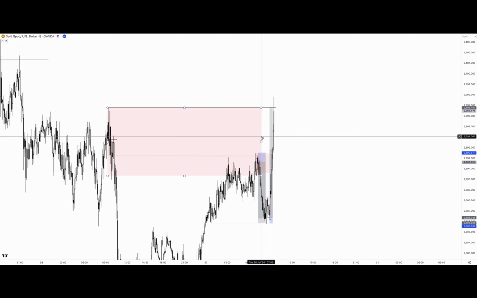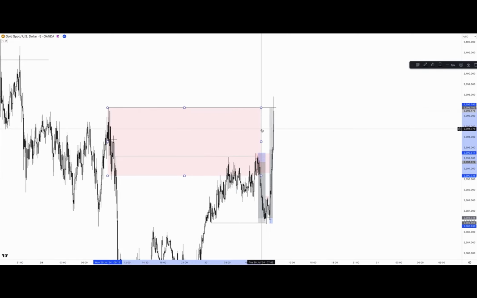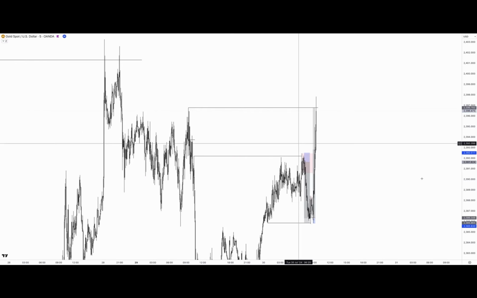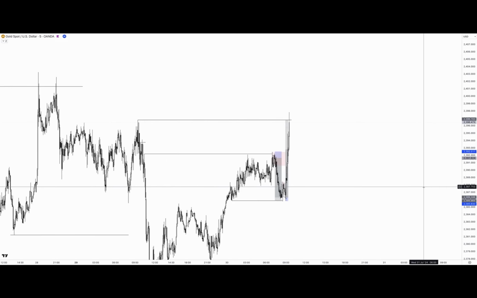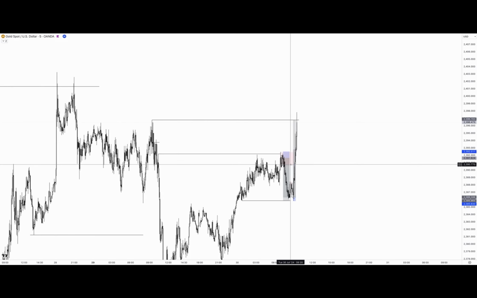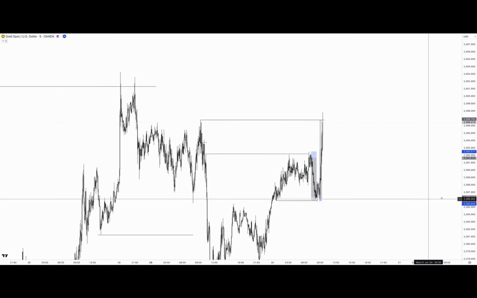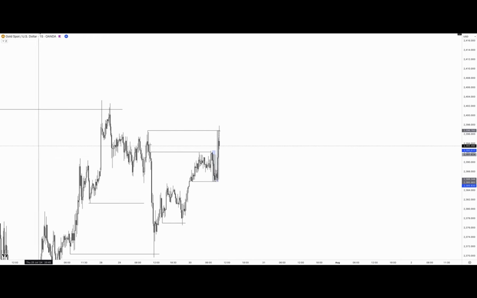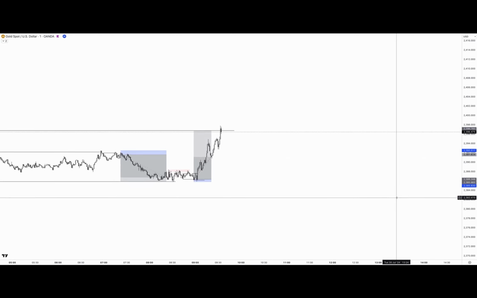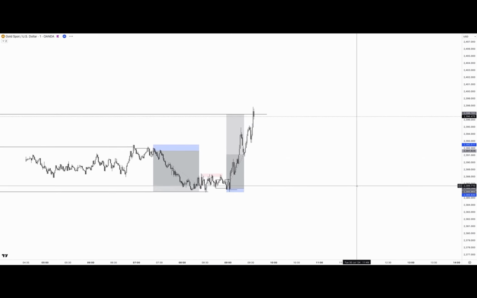Their liquidity is above this high right here, and that's essentially what we should be targeting. All right, so as soon as buyers were trapped, as soon as sellers were trapped, because they got induced right here, okay, now we're going to go down to, let's say, the 1 minute time frame. There's a couple things you can take into consideration.